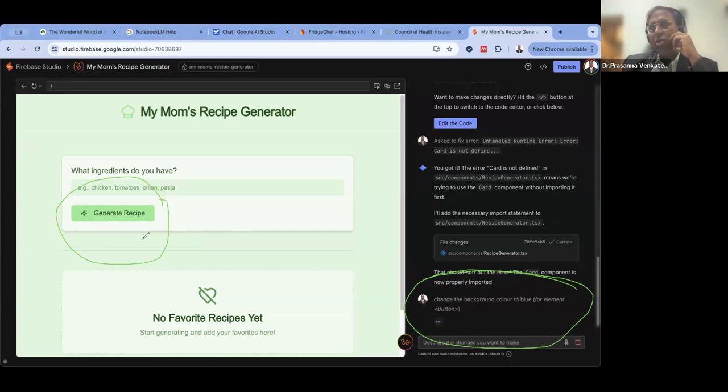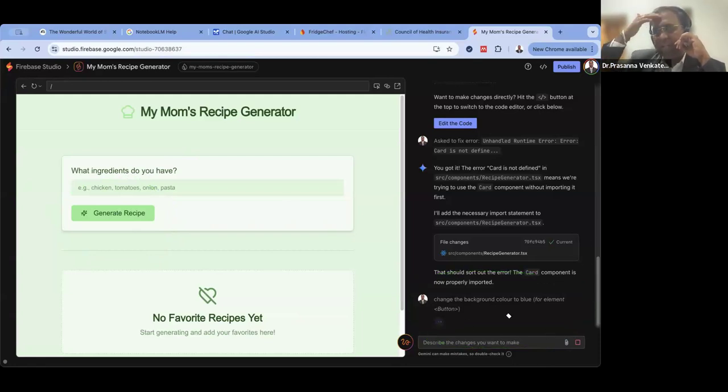You don't need to do anything, but you can actually use this tool to modify or add or update anything that you are looking at. That is what we're going to do. So I've given this instruction. Let us see whether it is actually able to do it or not. And I've given the instruction to modify this particular button into a blue color.